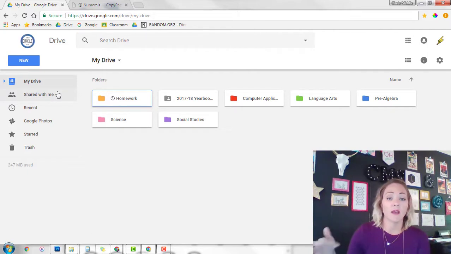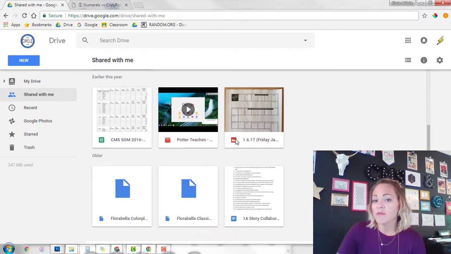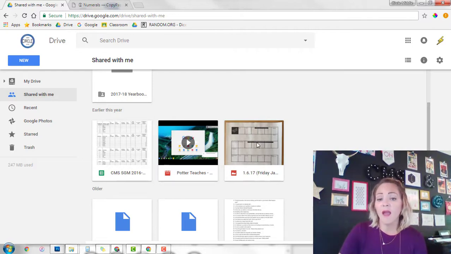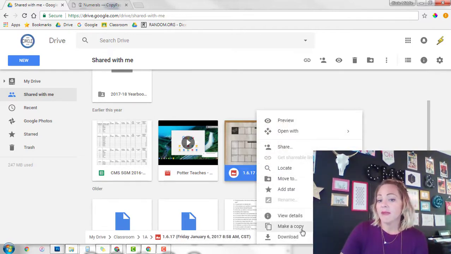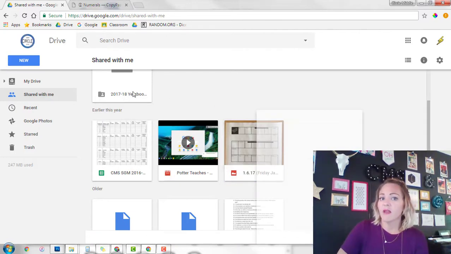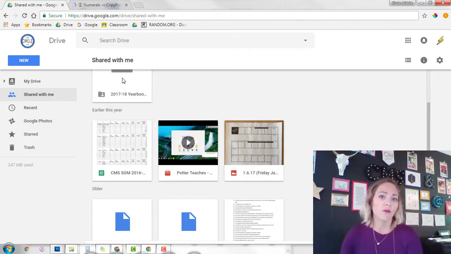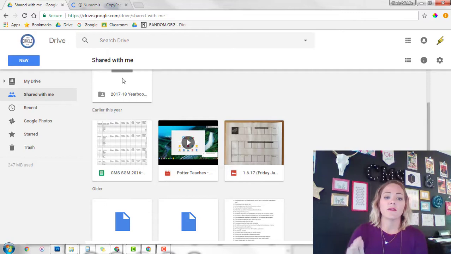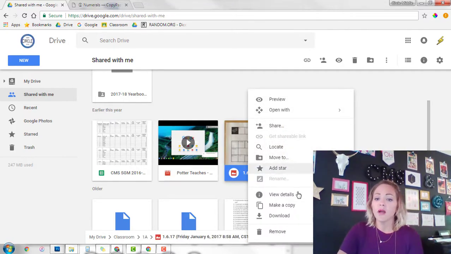It's different than making a copy of it. If you made a copy of it, it wouldn't keep updating. So if you go back to Shared with Me, another option would be, this is an old document, I could right click and make a copy. Making a copy just duplicates it. So it's a little bit different. This just moves that folder over to your drive. Okay, so if you want a shared document to just always be in your drive, you do move to your drive. Or if you want a copy of a document, you right click and you make a copy.